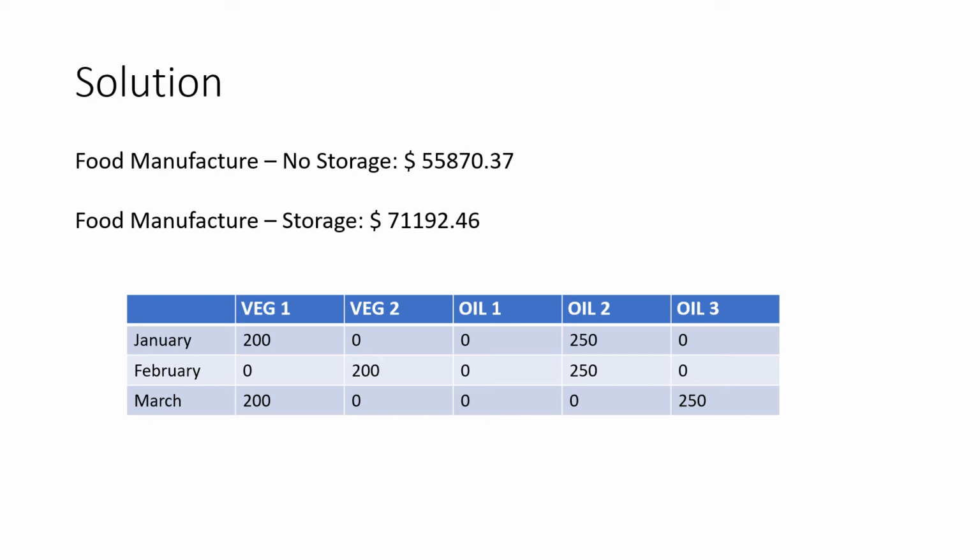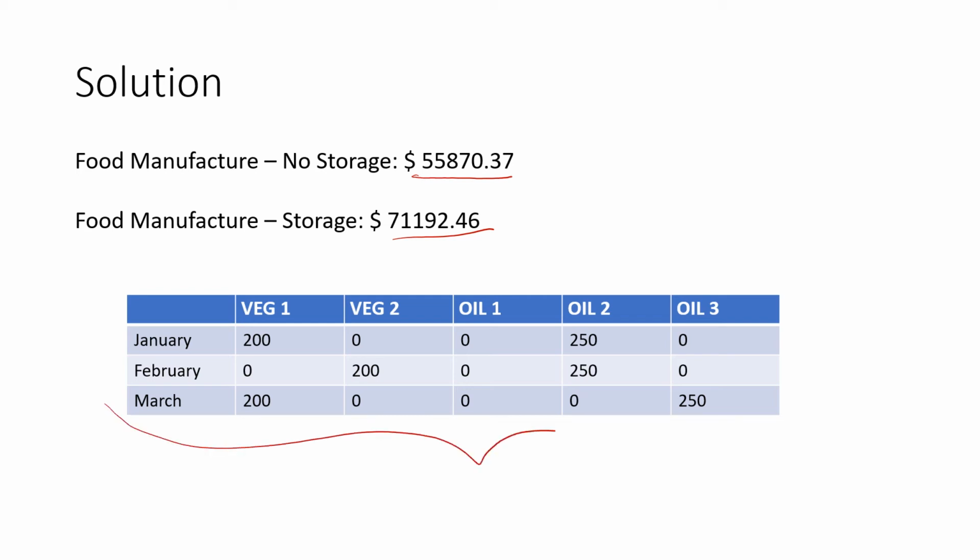Note the benefit you get. As soon as you can buy the storage, as soon as you can store things, you've gone from a profit in those 3 months of 55,000 to a profit of 71,000. So you can now answer questions about, well, if it's going to cost me $100,000 to build this storage unit, how long is it going to take me to get my money back? And you can look at the profits that you make every month and compare that to the cost. And suddenly you have a way of figuring out whether or not it's worth investing in a storage unit. So that's a very important question for a business, potentially.